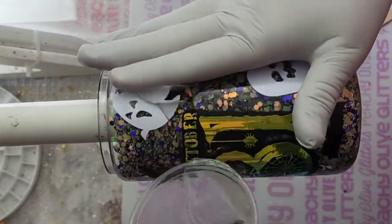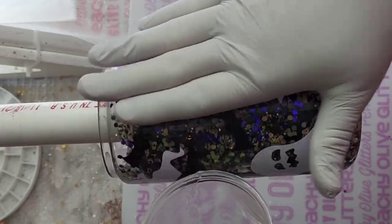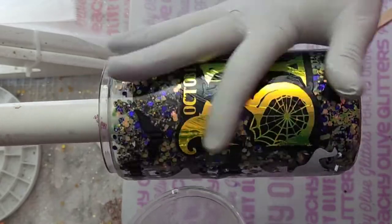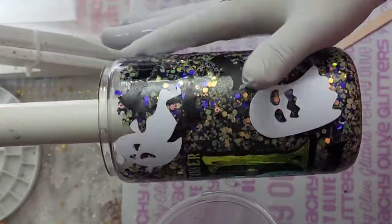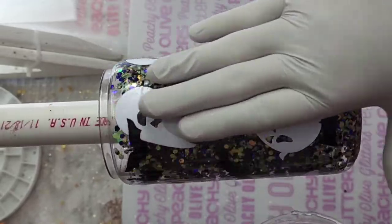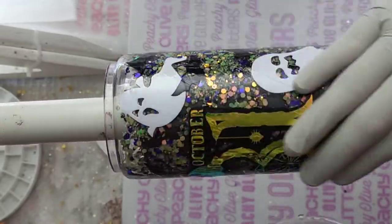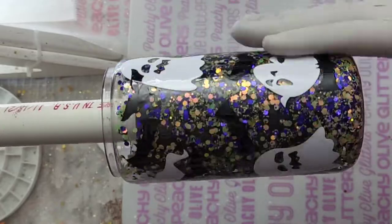So after that, I went in with my first coat of epoxy. Now this was basically just to seal everything in. I did a coat on this one and the pink one as well. And you can tell that there's this lip, right? This lip at the very top. And all I did was push the epoxy up to that lip.